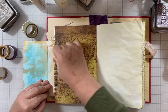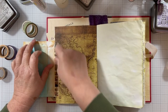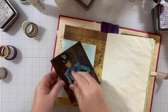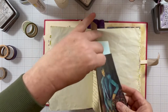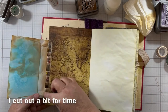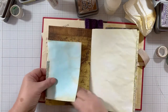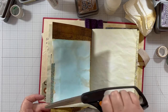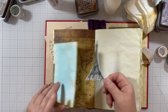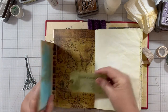Yes, I know I put that down there a little bit crooked. Oh. There. And there. And what I was just thinking as well, let me cover that up, is, right, we said we were going to do this. We're going to put her on here, right? And she was going to do the flippy floppy thing like that. There's a gap. What's going on here is there's a gap, which is annoying to me, but we'll make it work. We shall make it work. We have our Eiffel Tower, which we can put down here, or there's this. It's a tag. I thought we could turn that into a pocket.